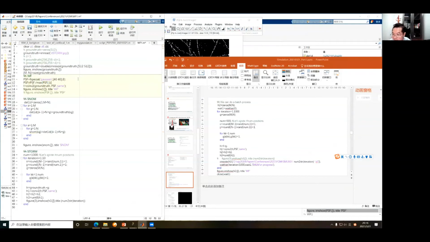Okay, now the maximum of the PSF is 1. And then do the convolution, and then I will show the image. Let's see what it can give us. And for the time being, I don't need the STORM, so let's comment out that part and run.